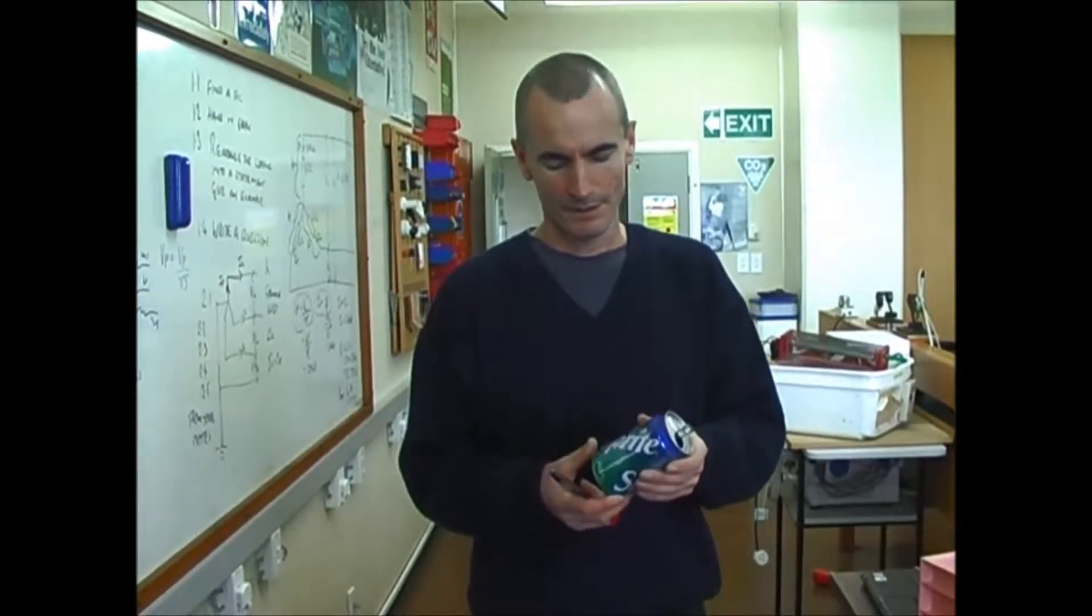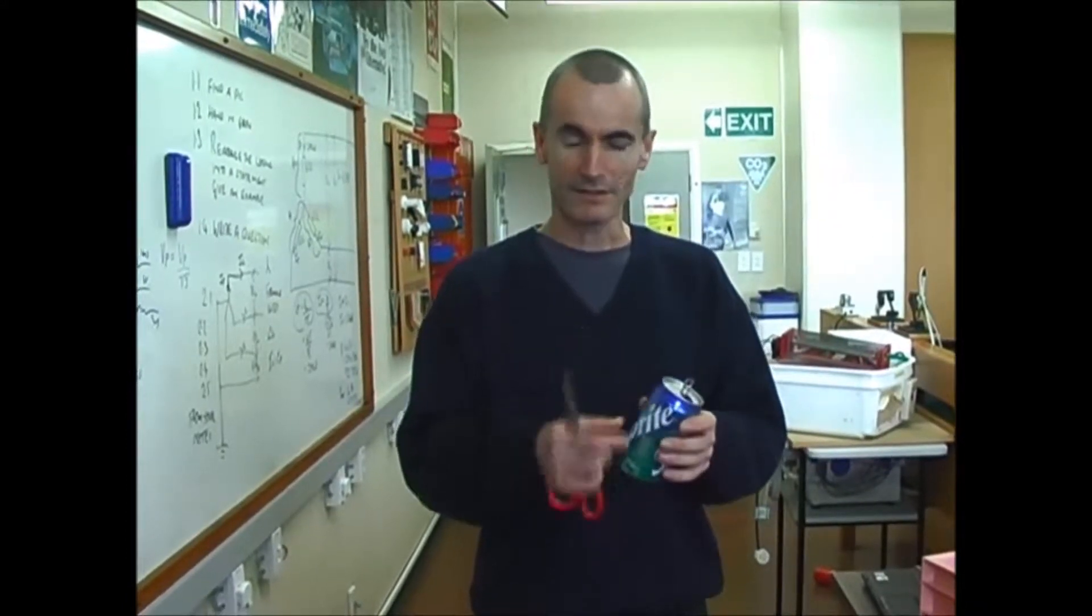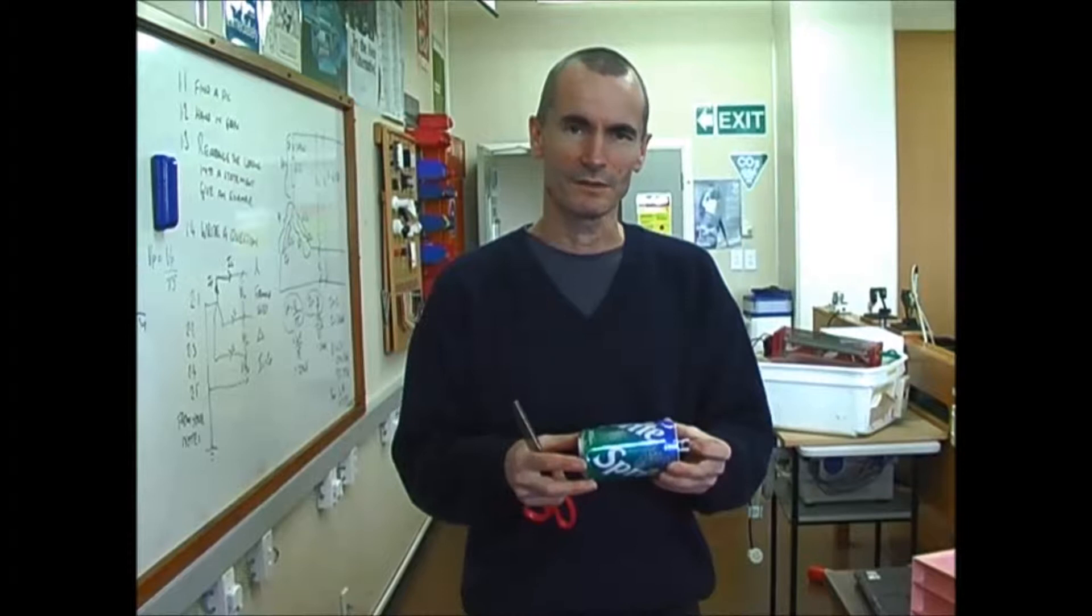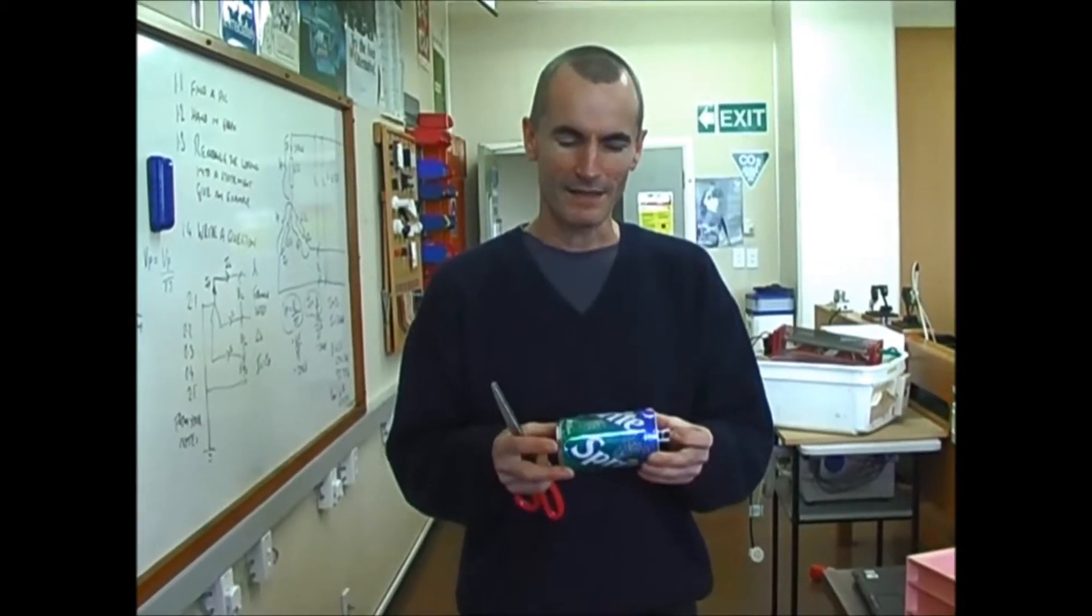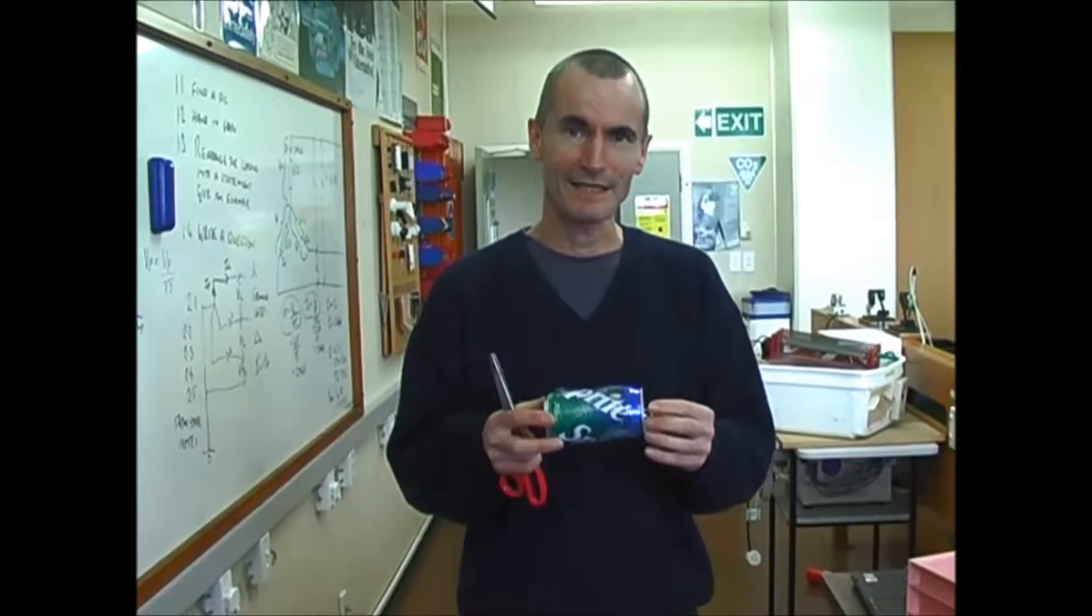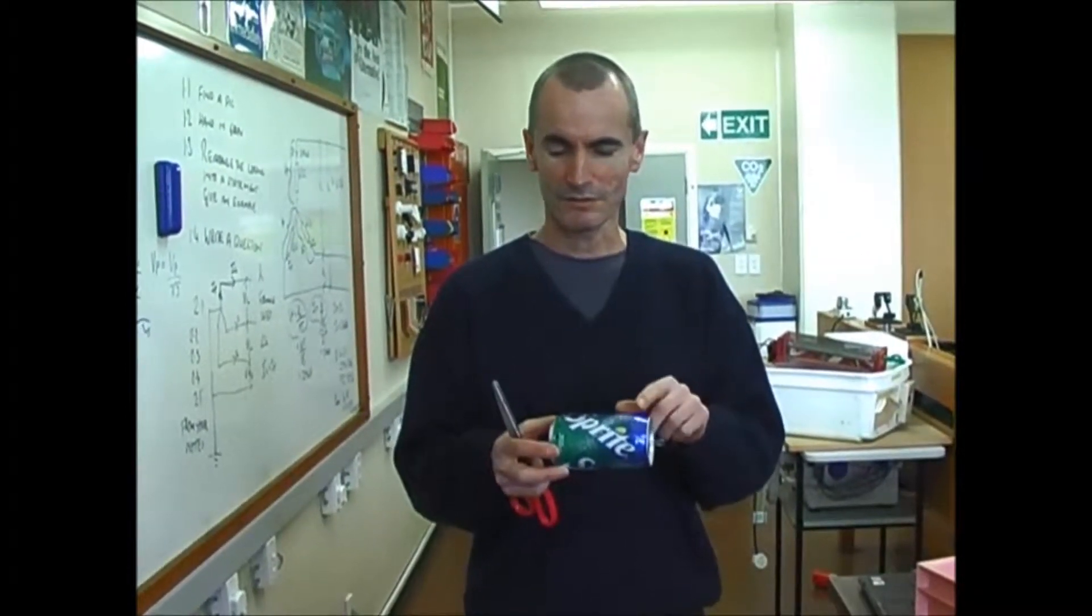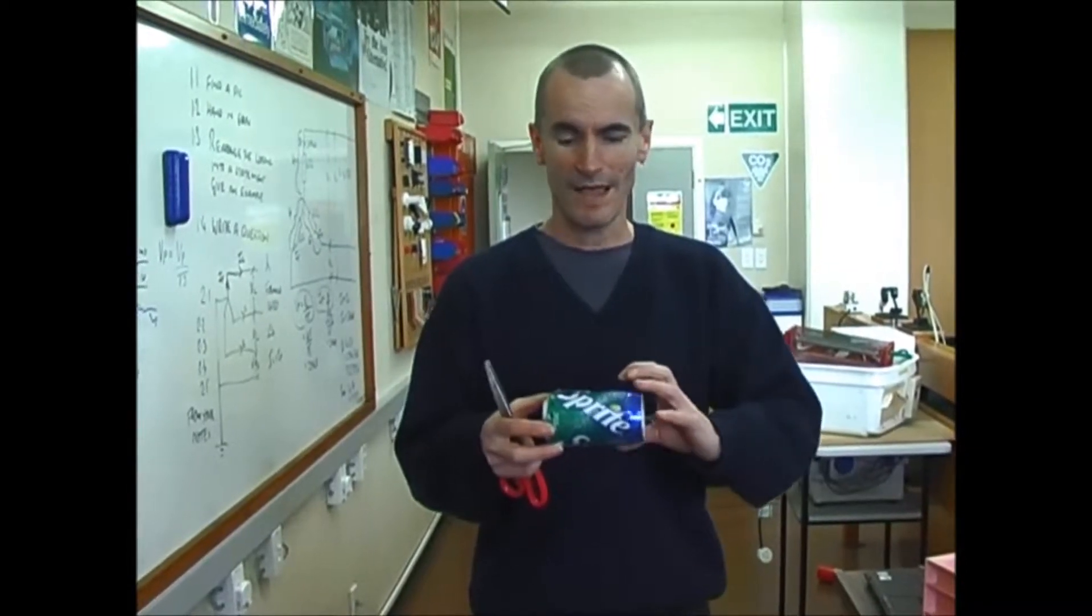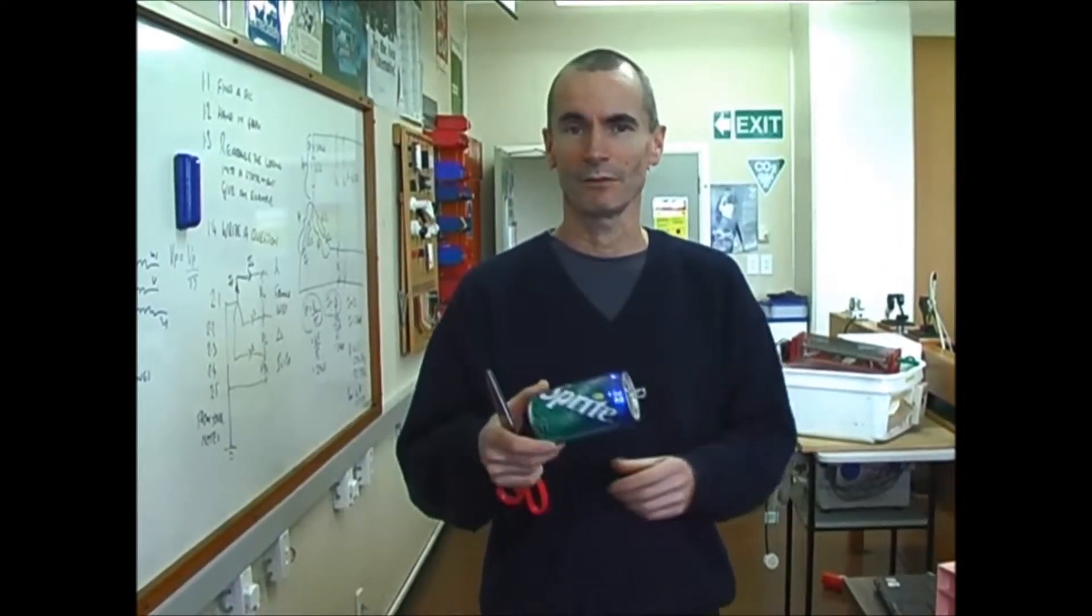We've emptied the can. So we'll be cutting it into slots. We'll be putting a bar through the centre of it, as central as we can. And then when we put it inside the rotating magnetic field of a three-phase stator, I'm hoping it will induce voltage, which will cause a current flow. The current flow will have magnetism and it will follow the rotating magnetic field.